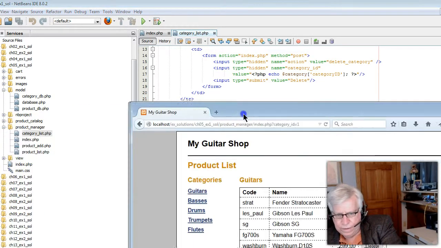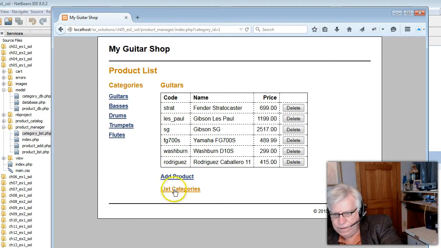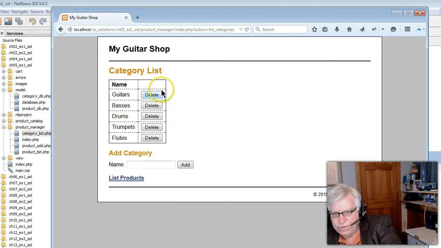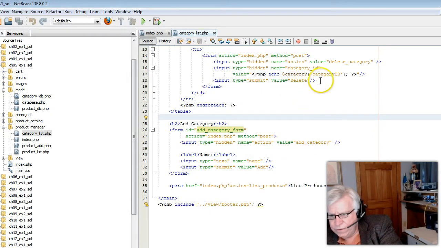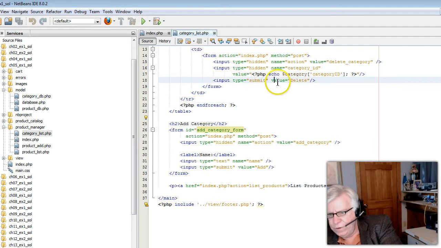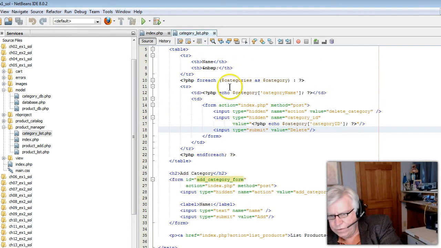So if we come here and we list categories, this is the category list that gets built. And matter of fact, look right here. See this delete code, this input type delete? Basically, it's putting the value delete to the submit button, and it's basically, again, it's looping over for each category.